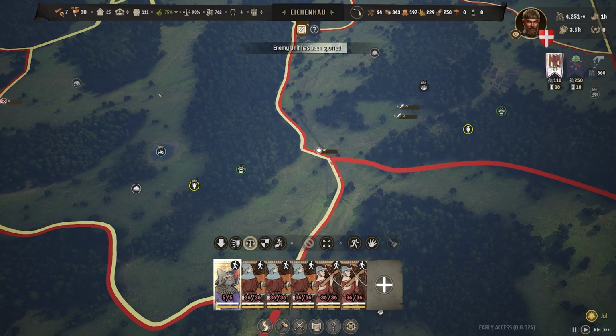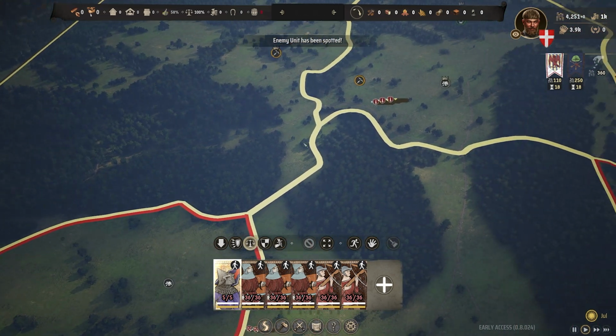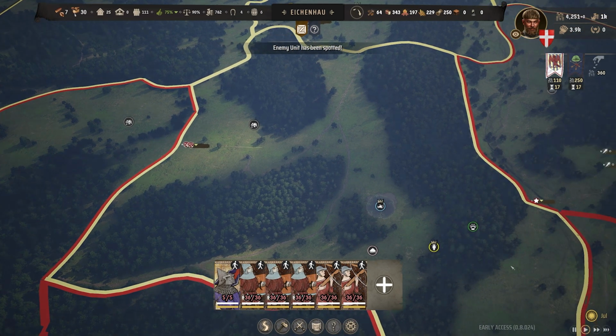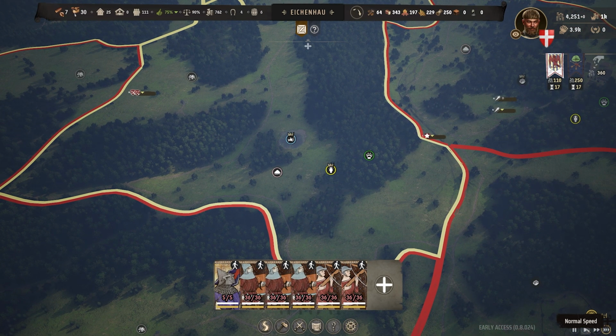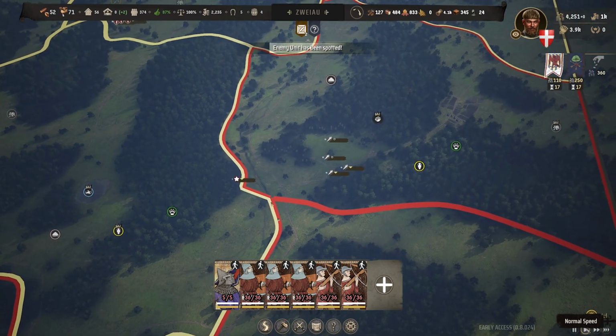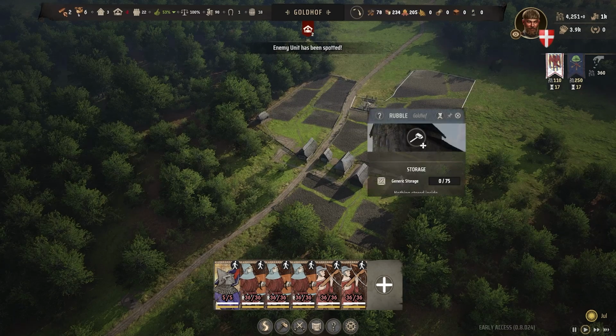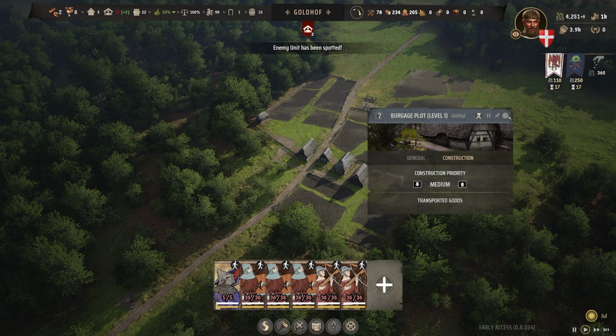Yes, they're coming for us now, which is good. Ravenous vultures are there, so they can come down, and the huntsmen are going to go there. Our retinue is going to be easily able to get away there now, so that's good. Yeah, they're all chasing now. And we have some rubble here, which we can rebuild.